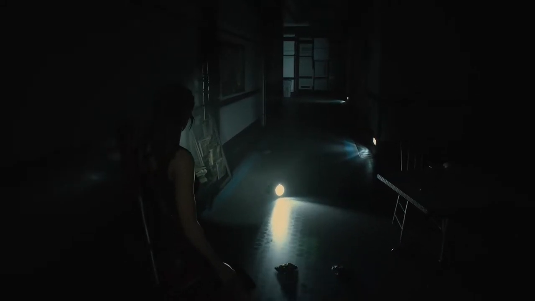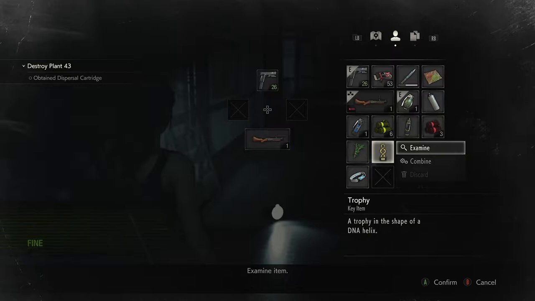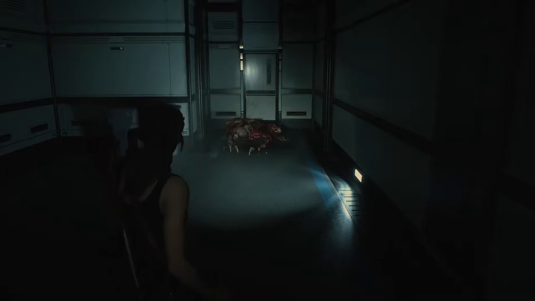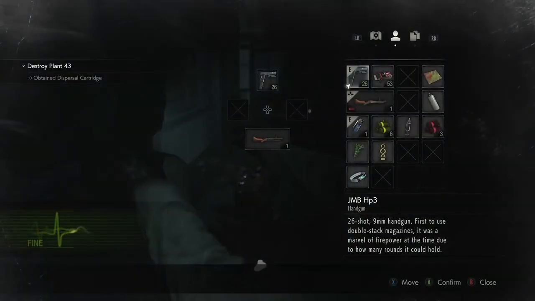Now, we always want to investigate our key items, right? Well, have a look at that. So that should be our code for opening up the cabinet there for our syringe. Uh-oh. Let's back up. Oh no! Oh, that's bad. That's bad.